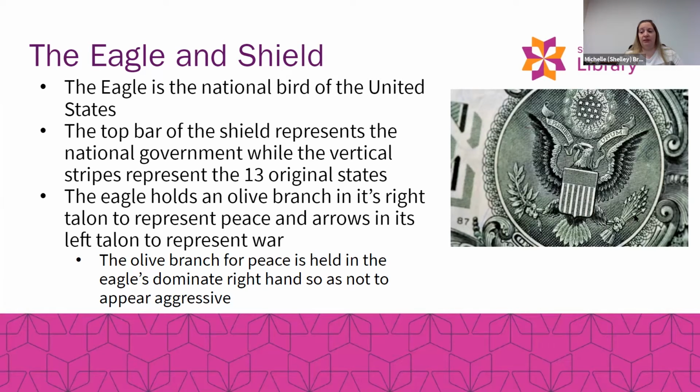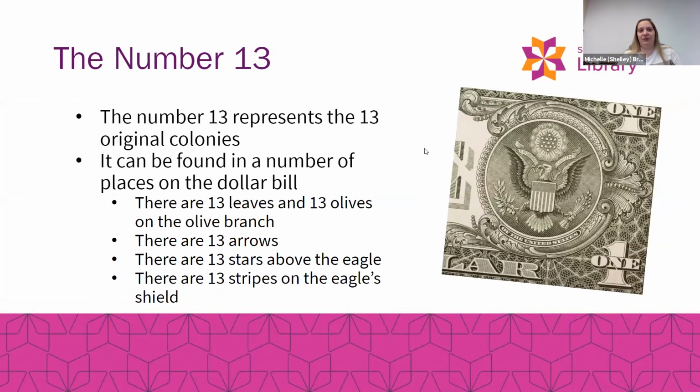And then the eagle also holds an olive branch in its right hand over here. And on its left side, it holds arrows. So the olive branch is to represent peace, and the arrows represent war and strength. And the olive branch is held in the dominant hand because we prefer peace over war. We didn't want to appear aggressive. And so the eagle is holding that in his dominant hand to say, this is what I really, really want. I want peace. I have strength, but it's because I'm going for peace. I want to have peace. So I thought that was really neat that that was something that they thought about, which talon, which hand the eagle was holding the olive branch as compared to the arrows. I would not have thought of that, but someone did.